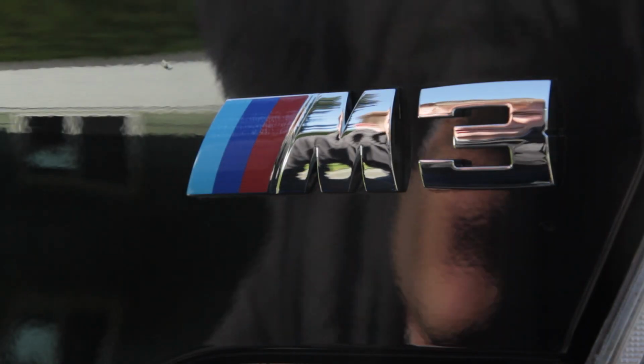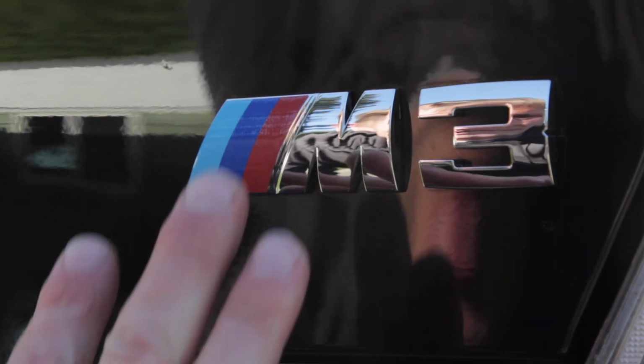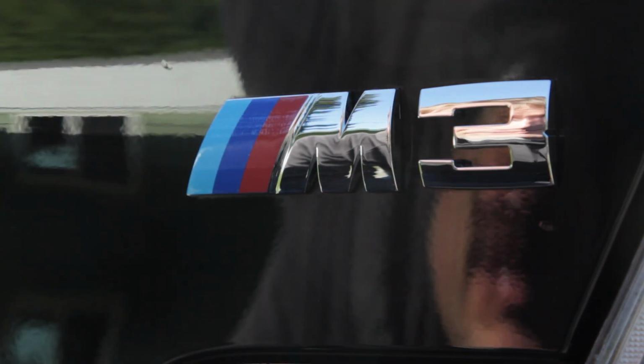Well, this is a worth it upgrade. It wasn't very expensive and it looks nice and clean. Also, removing the emblem, I was able to clean up all the cracks and crevices. They're kind of hard to clean with it being on and being able to polish.